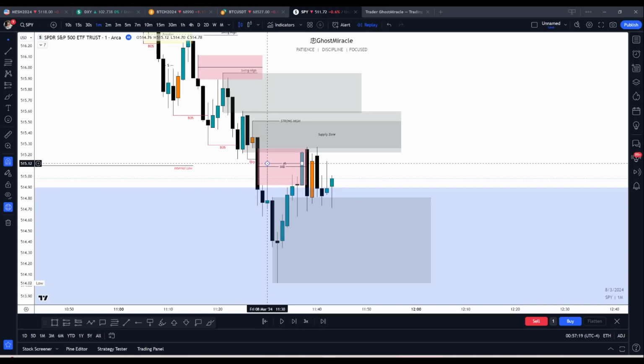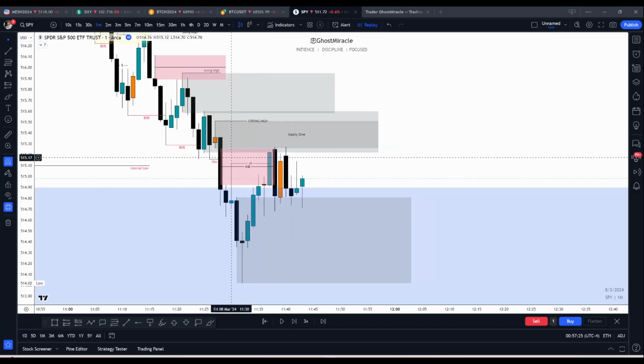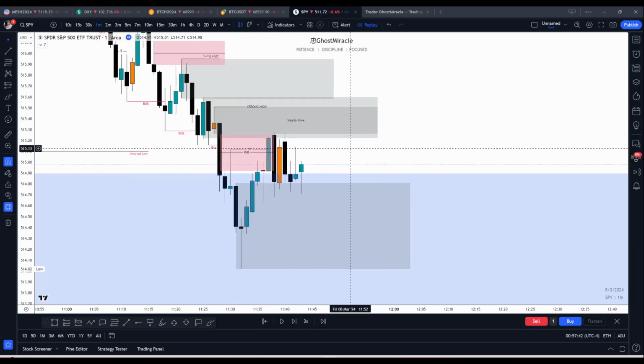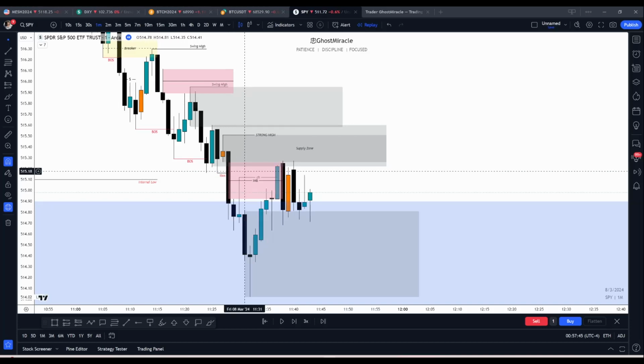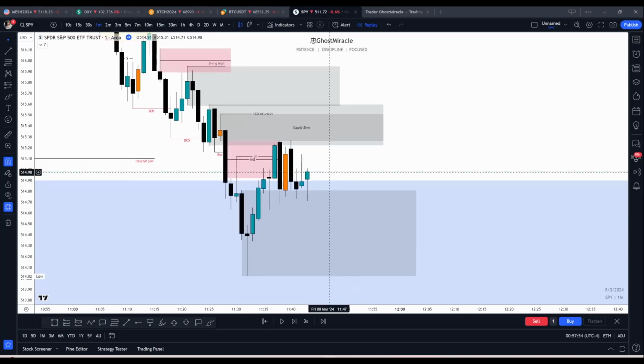So this high was expected to be taken. If you look at it in the aspect of highs and lows that only mitigate some imbalance, but don't mitigate a supply and demand, it is weak or is expected to be taken out with later price action. And the same thing with this one as well. This only filled imbalance, this low here.